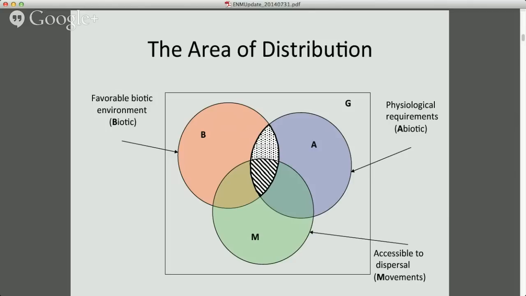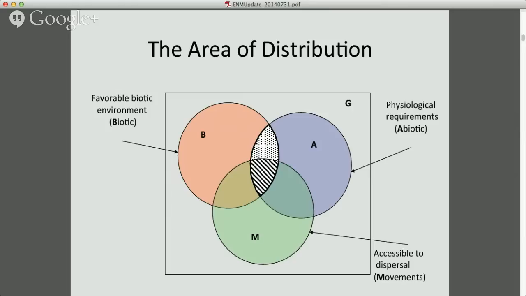We can call that set of requirements A, and this diagram would be a map in geographic space of the areas that are suitable for our species with respect to A, with respect to abiotic requirements.